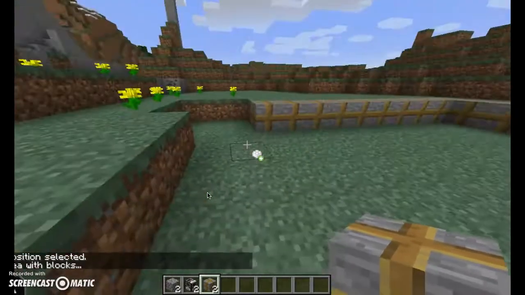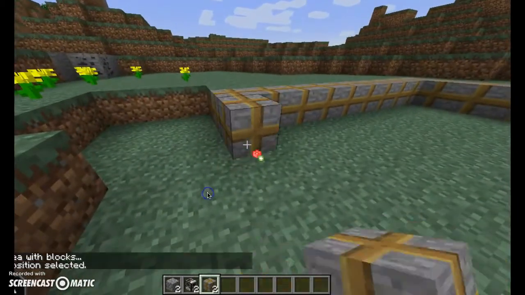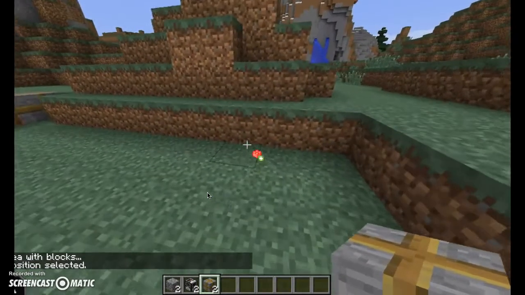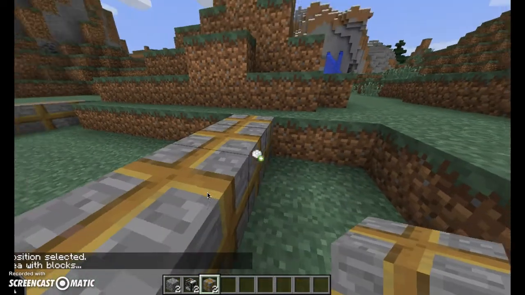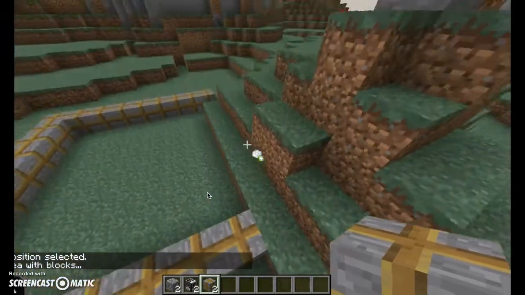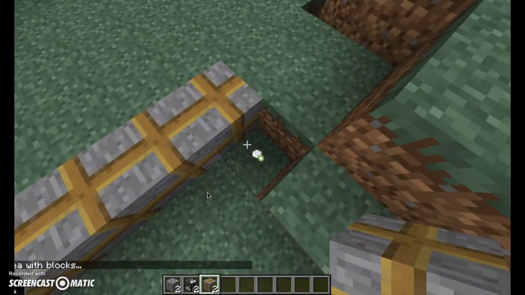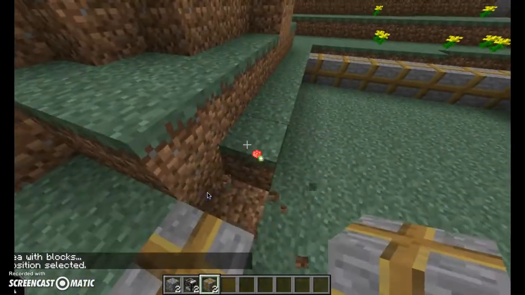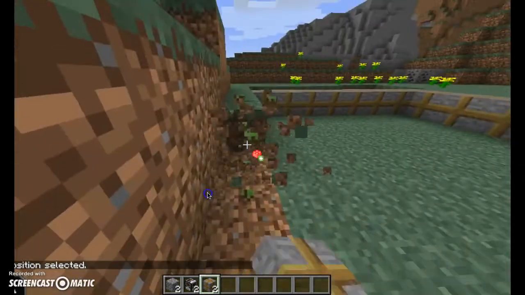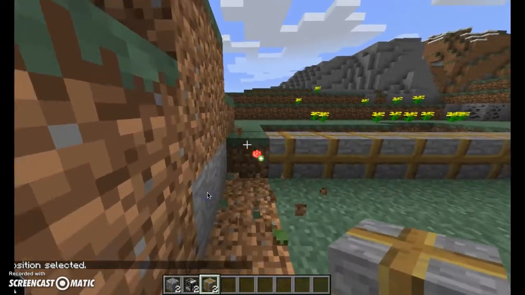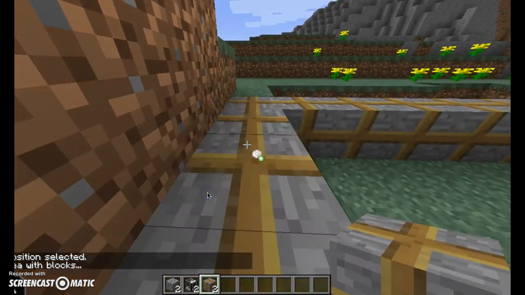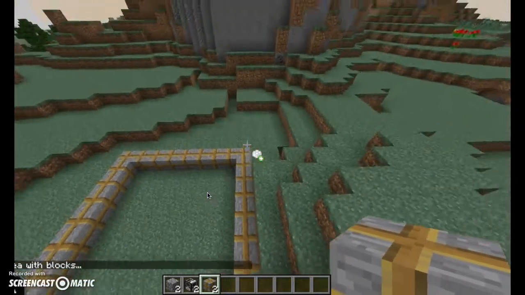This way you don't have to do it one at a time. I'm just going to use one at a time. And now you'll see I have a border.